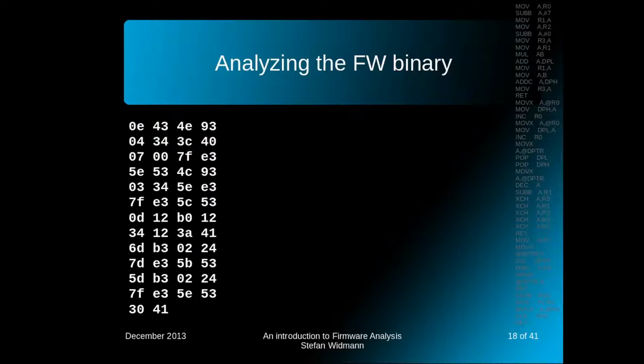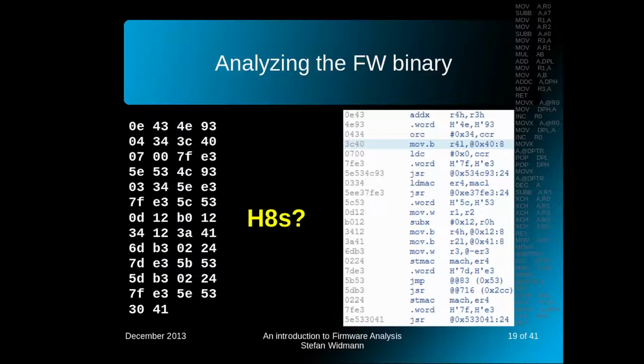So I've prepared some binary code. Okay, I know which architecture this has been written for, because I did it. I've put this code into the online disassembler, and I've chosen different architectures. Now let's take a look at what the disassembly looks like. Let's first start with the former Hitachi, now Renesas H8S. I hope you can read it. Take some time and please raise your hand if you think that this is valid disassembly and we have found our architecture.